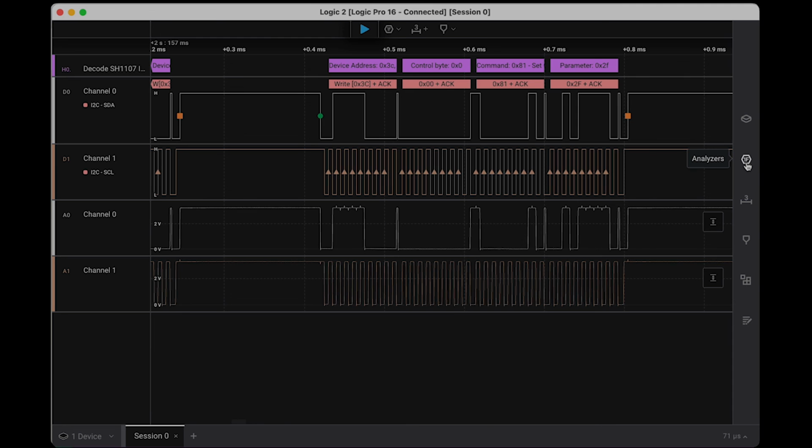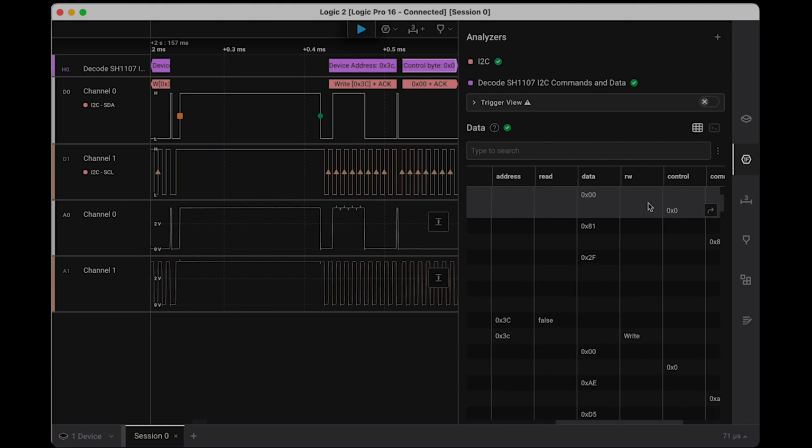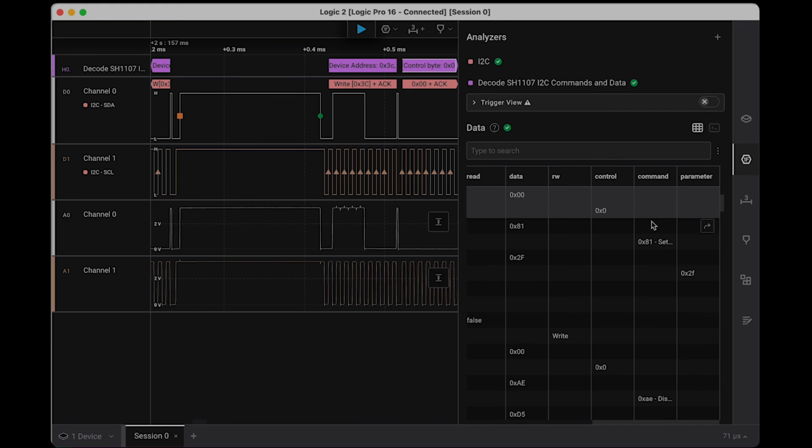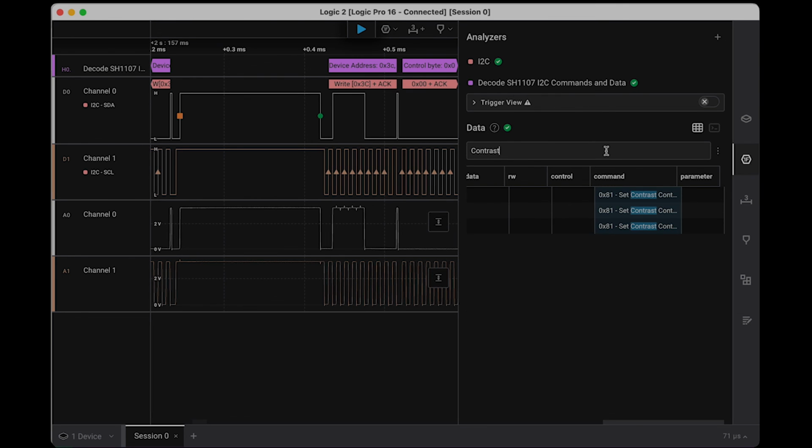Other values of getting this into the software is that when I click on one of these values, I can actually go to where that transaction is in the table, and it will give me that context, and I can start to search. So we can start to look at things like, where is contrast set? And I can see several different instances where that's set. And so once these become searchable, now I can start to actually find things in my code or even anomalies in my code. And this becomes a really useful debugging tool.